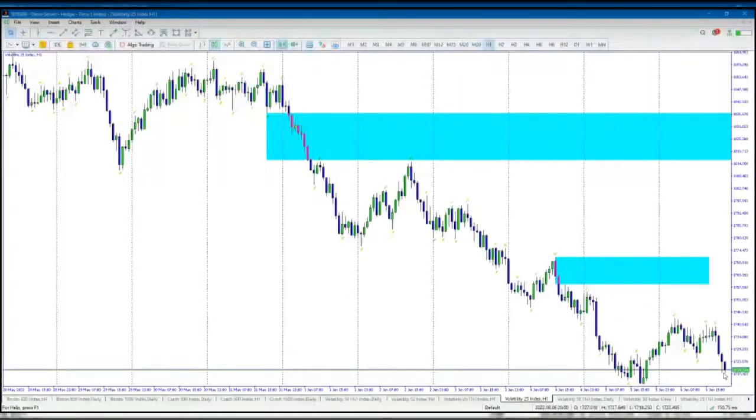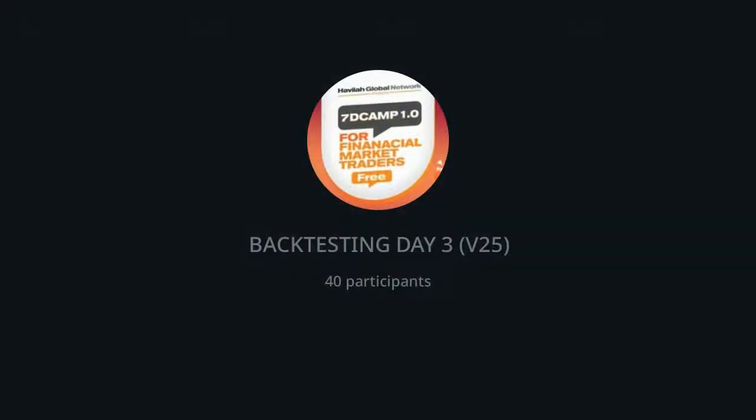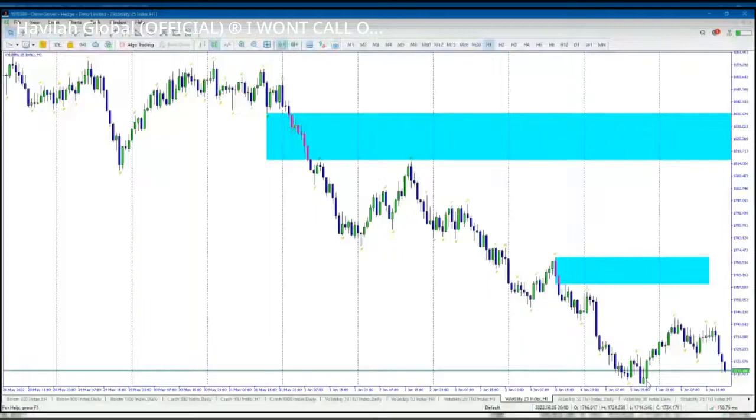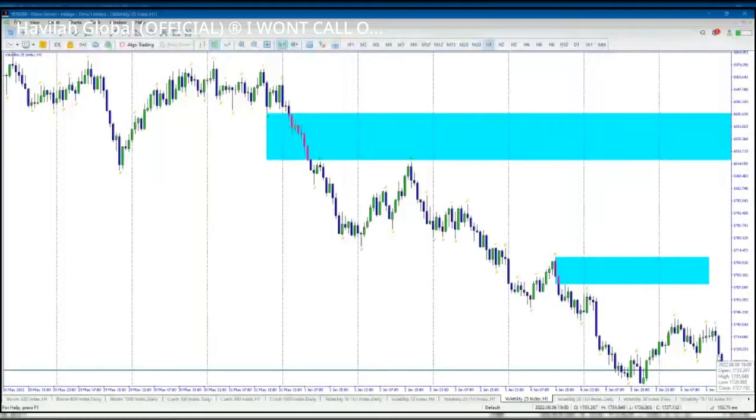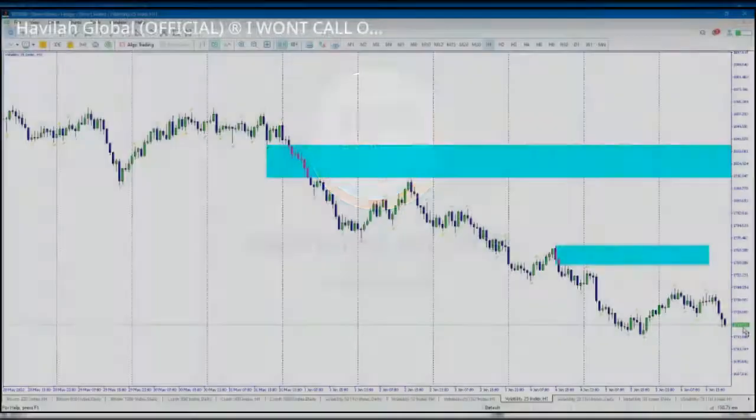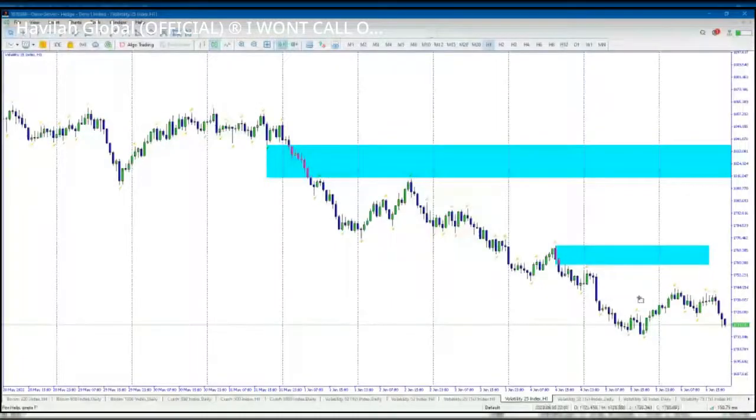Yes, we've established that V25 may not retrace into this level. So this may be the end of the retracement. And look at these large candles that have been printed in the last 1, 2, 3, 4 hours. I would just advise that we watch what V25 will do around here. If it breaks this place, then you can come and wait for entry here. Do you understand?